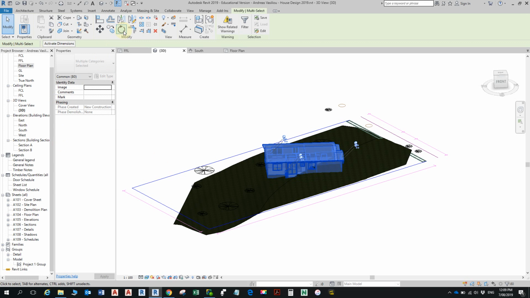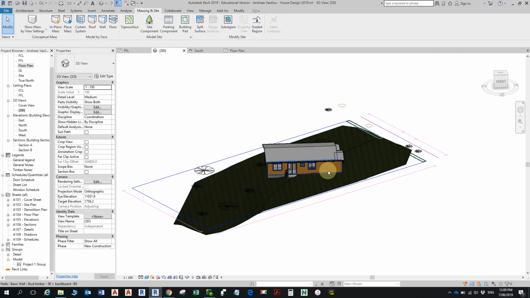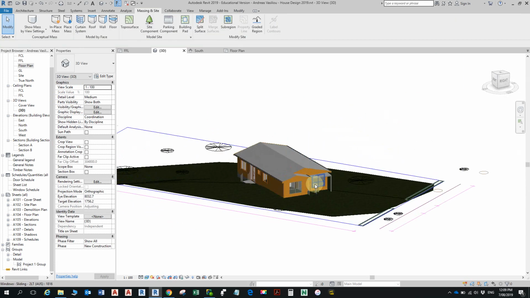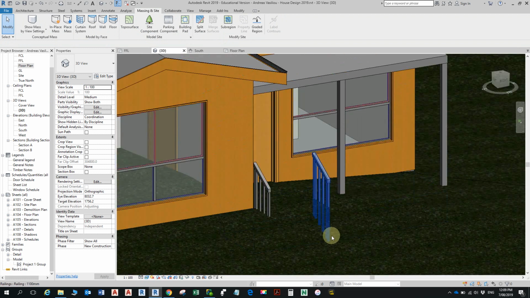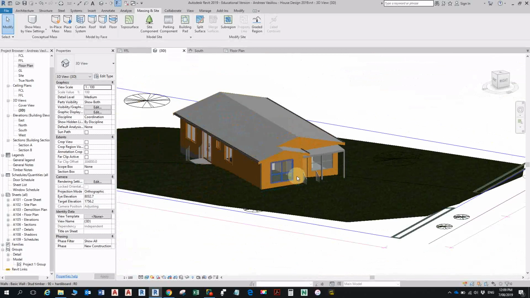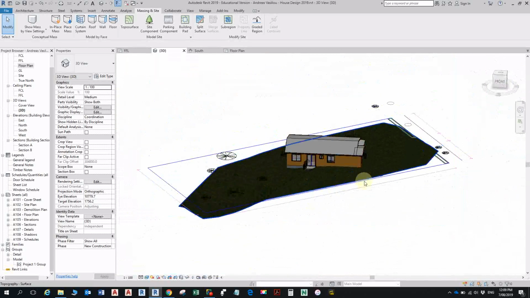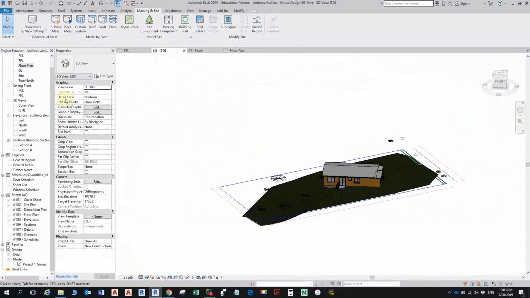Okay. All right. So if we have a look at that now, the front door is over here. It's all looking good, except our steps are going into the ground, so we've got to sort that out later. Okie dokie. So that's it, man. Yeah, well, that's sort of it. It's not really. It's a little more work to be done.